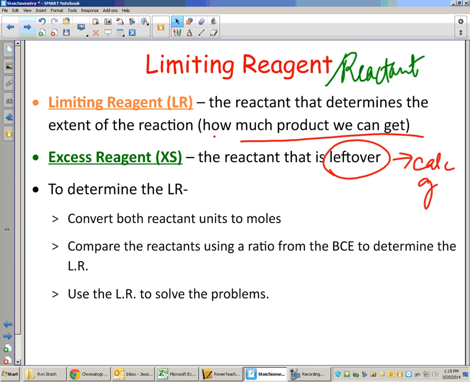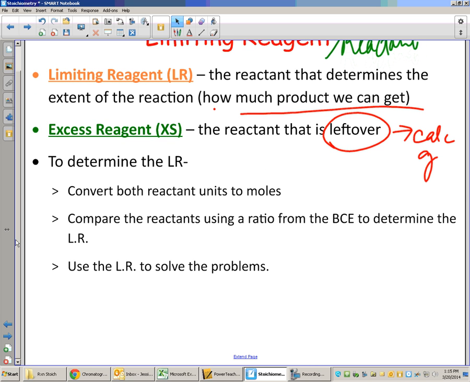So when you're doing limiting reagent problems, we have a process. We always do a similar approach. First thing you have to do is figure out who is the limiting reagent. Because if the limiting reactant is controlling your products made, you have to know who it is so you can do the math with that. So how do you figure out who it is? You have to convert everything to moles. Our general rule of thumb is convert everything to moles, and then you compare them using your mole ratios.